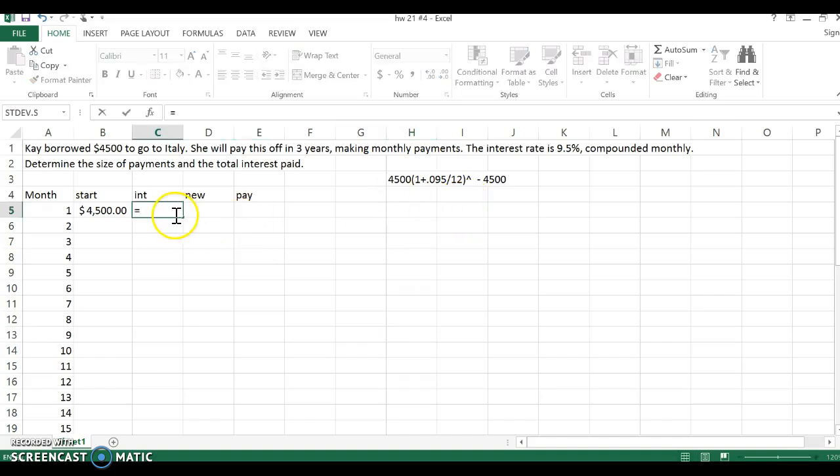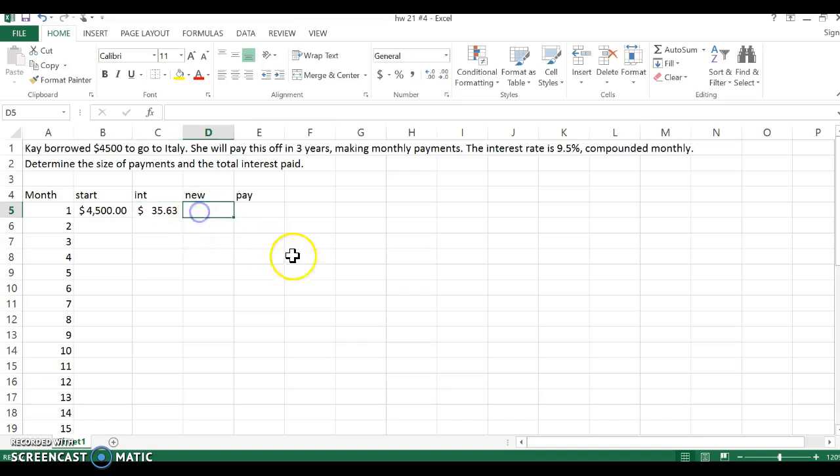So my interest equals, now I want to use cell references whenever possible, so I'm going to click on the 4,500 for the cell reference. Now, because we're in Excel, we can't just put parentheses; we have to use the star to imply multiplication. We want to multiply by the 1 plus 0.095 divided by 12 because it's compounded monthly, in parentheses. Now, we're just finding for 1 month at a time, so I don't have to raise it to any power because this is just for this particular month. It would just be raised to the first power. And remember, I also want to subtract the cell reference, because when I subtract the 4,500, this is going to give me just the interest for that particular month. If you click on that cell, you can see exactly what I typed in.